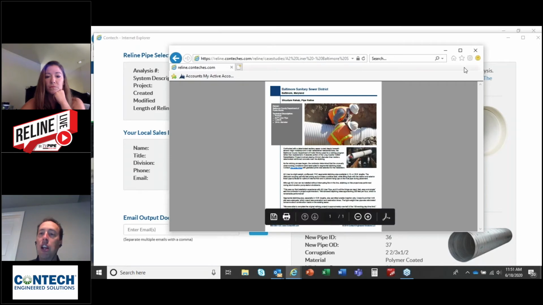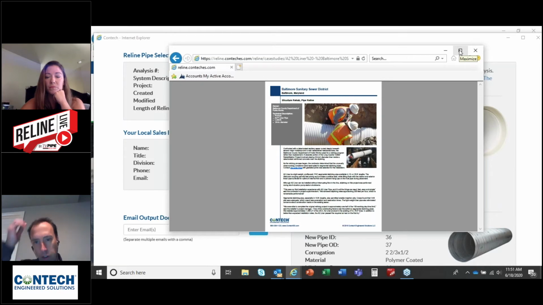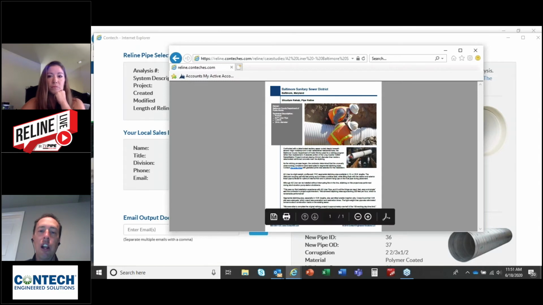And this is the most important one in my mind because it gives you an idea of where else it's been used. Now, this logic is built to get smarter and smarter as it goes along. Right now we're showing that case history in Maryland, but as we get more time and people using this, it'll come up with a case history that's going to be closer to you, in this case Boise, because that's where we put the project information.